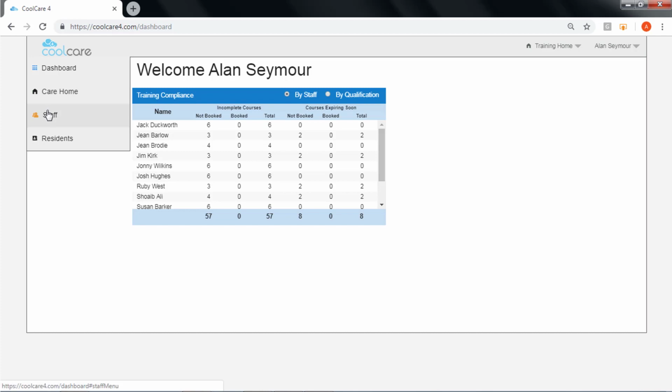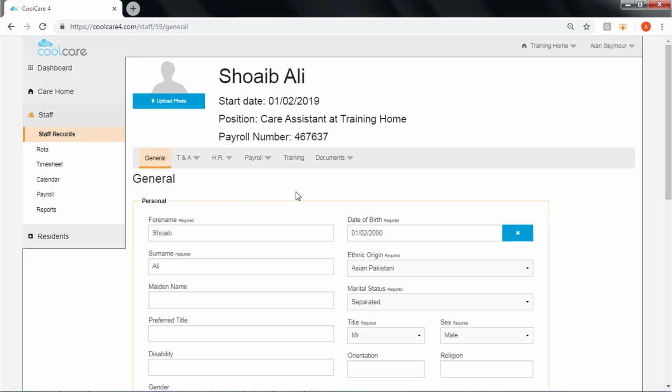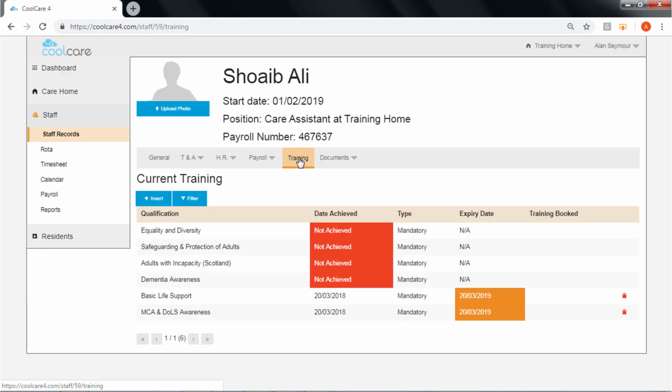You also must check if existing staff training records are complete and correct. To do this, go into Staff Records, select the staff member and select Training. Make sure we are happy that the training record is accurate and complete. If when setting up qualifications, you created a generic qualification for two providers of the same course, then this must be then given to each relevant employee that holds either of the other two courses.